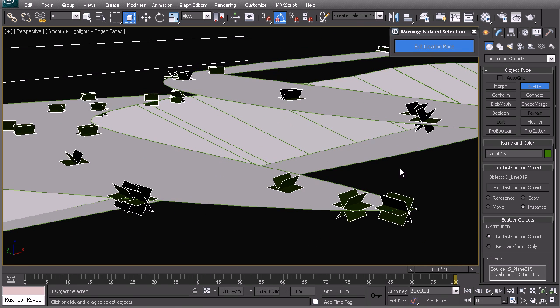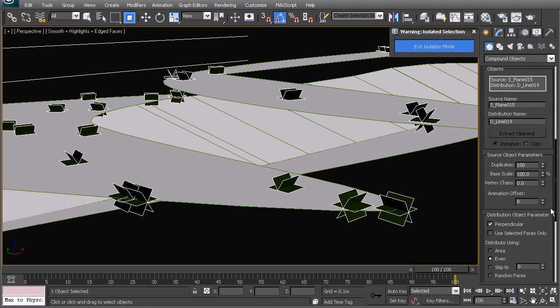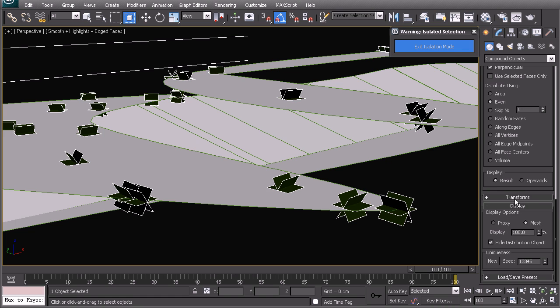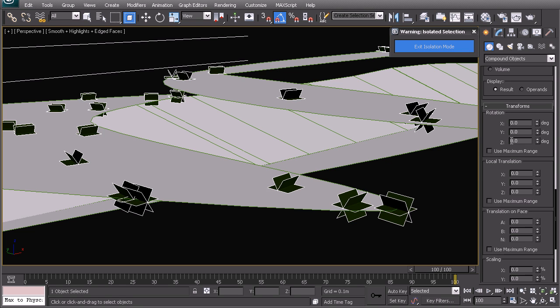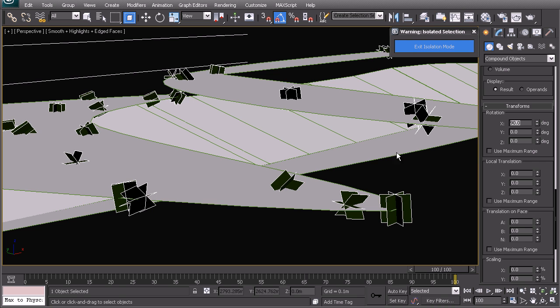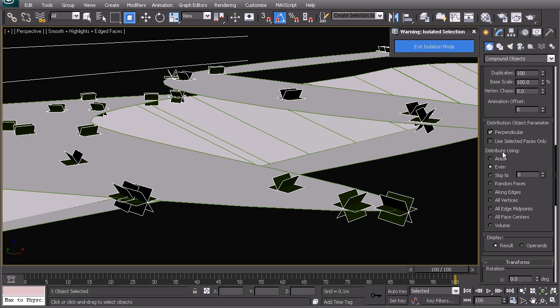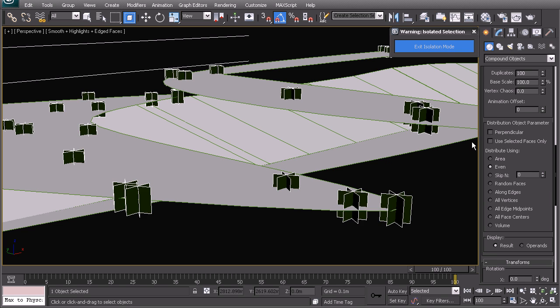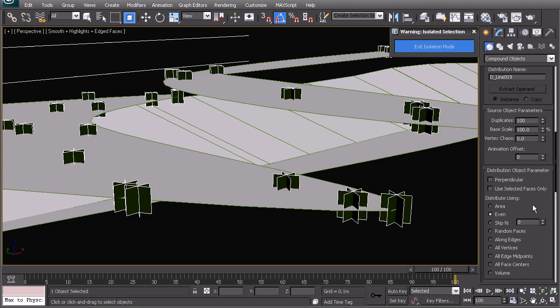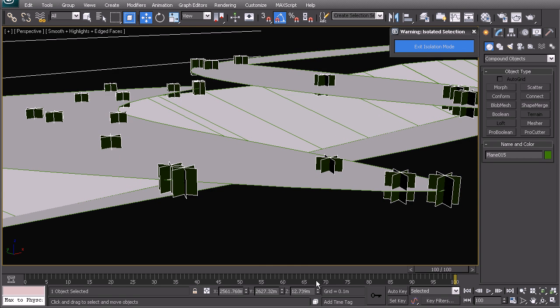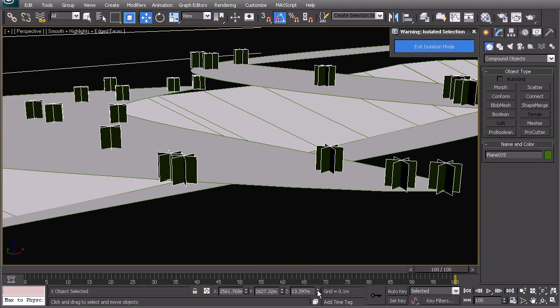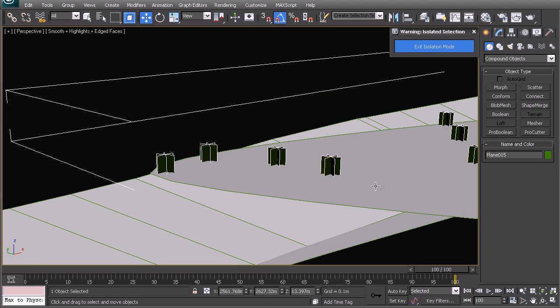I'm going to start with the top one, and you'll notice that we now have a scattering happening at the top. You'll also see, of course, that the objects are all lying down on their side, and what we can do for that is go down into transforms and figure out which one of these we need to rotate up. Before you do that, you can also try to untick perpendicular, and that seems to work much quicker in our case. So let's do that. We can also move them up so that they are slightly in the right place.